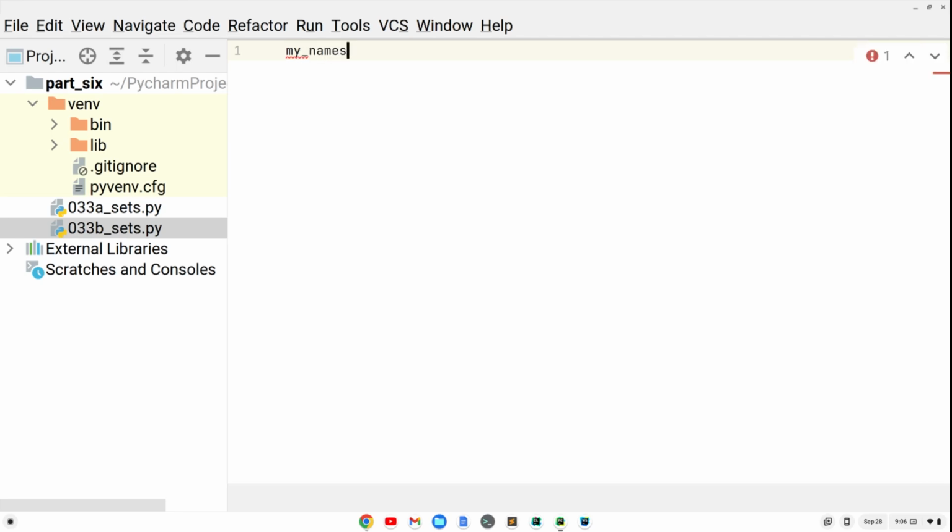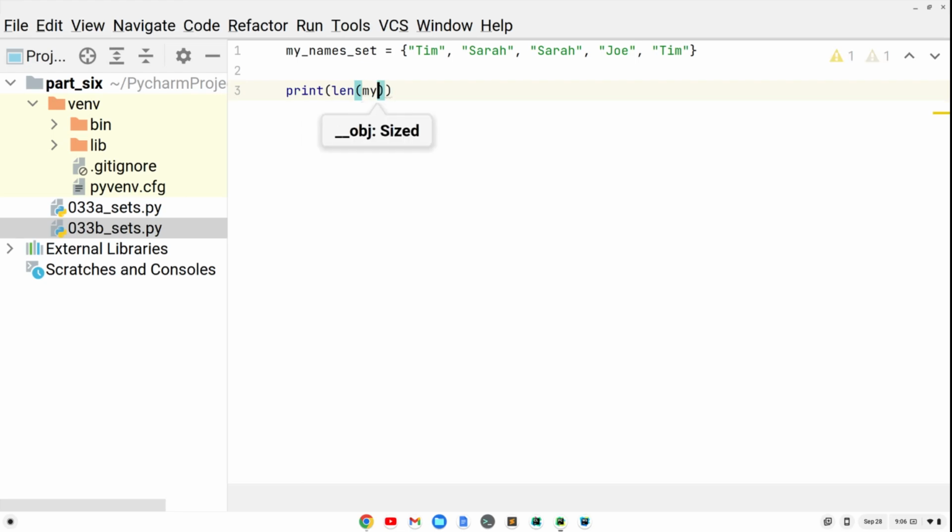Okay, so I'm going to create a my underscore name set, and we'll start. We'll have some of the same names. So Tim, Sarah. We'll try and do a duplicate with Sarah, Joe, and we'll try and do a duplicate with Tim. Okay, so we're attempting to put two duplicates in there, and we can figure out the length of the set with the len function, which we can use with a lot of other data types as well.